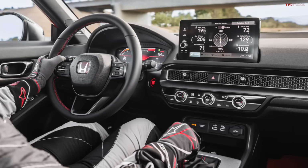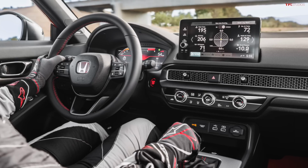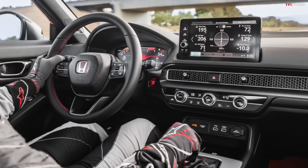For me, Tommy, I'm just feeling very old and fat every time I sit in this car. This is not a feeling you want to get when sitting in any car. And I get that this is a sports car, it's the ultimate Honda. But nevertheless, Americans aren't quite the same body shape as their Japanese friends. So I wish they would look at our body sizes more in line with the seating of this car. On the plus side, they say visibility has improved thanks to thinner pillars, relocated side mirrors, and a lower hood.